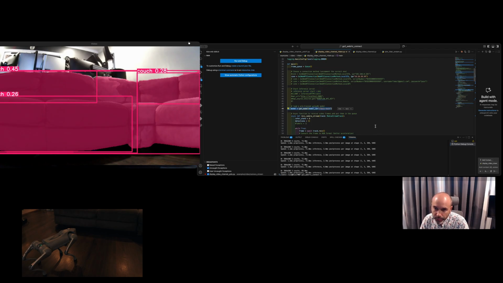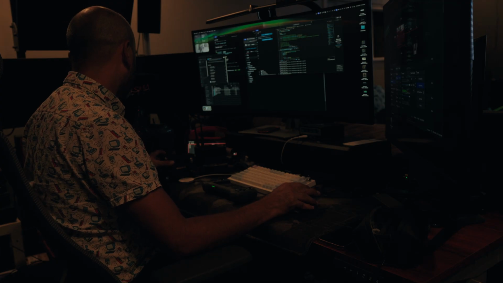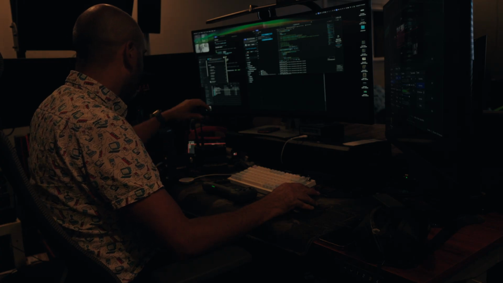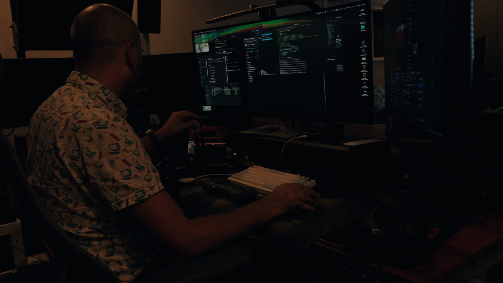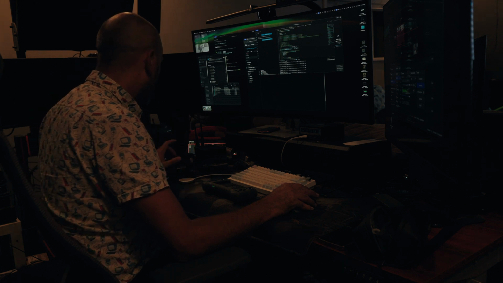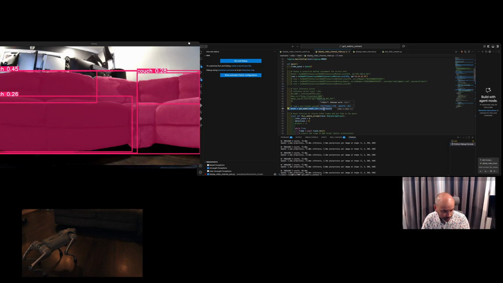So I'm on a MacBook right now. I've been finding that these models may be more optimized for CUDA because they're not great versus even the Orin Nano. So I have an Orin Nano here, I have Xavier, I have a Jetson Nano, and then a bunch of Raspberry Pis. And so I also ran the model on the Orin Nano, and I found it to be a lot better as far as the screen tearing. And I can show you what the screen tearing will look like in a second.